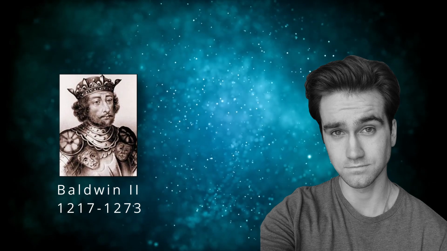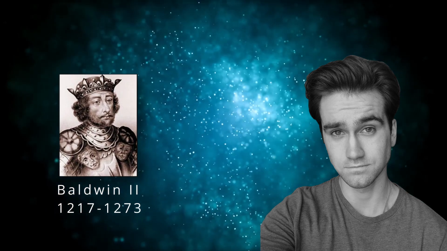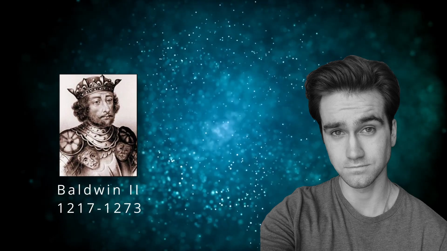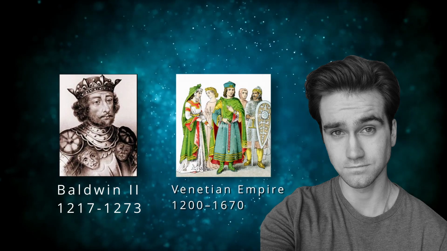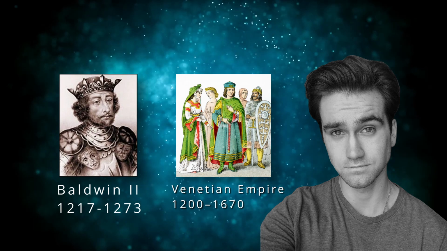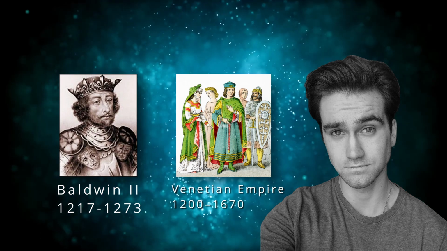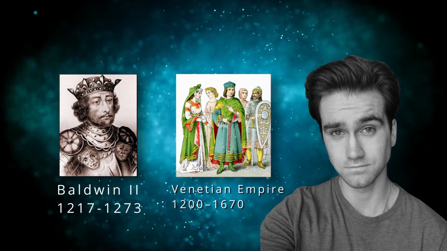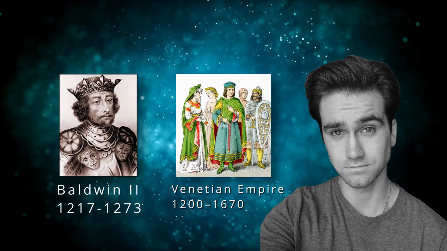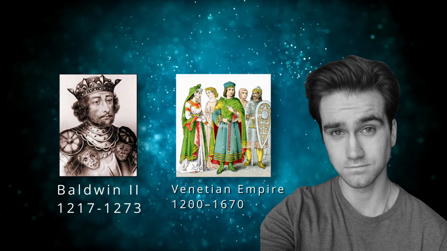So he, of course, goes to some of the wealthiest people around at this time, the people who control the seas, very good merchants, and that would be, of course, the Venetians, right? They have an amazing fleet. They have a lot of money. They're involved in the Fourth Crusade, among other things. And there's just a lot of issues with them in history, especially the Fourth Crusade. People aren't able to pay them back the money because they're just not as wealthy as them.